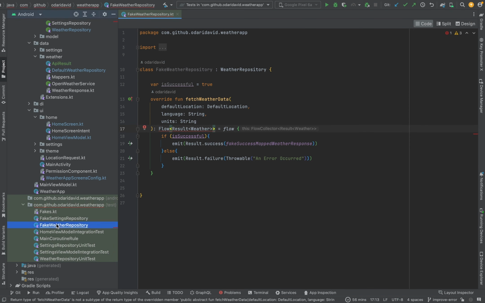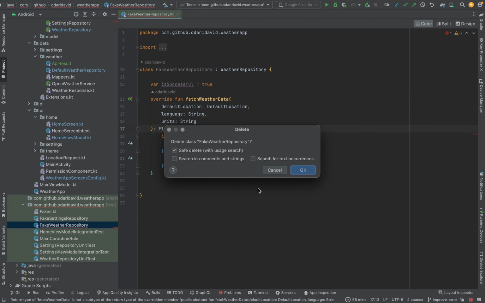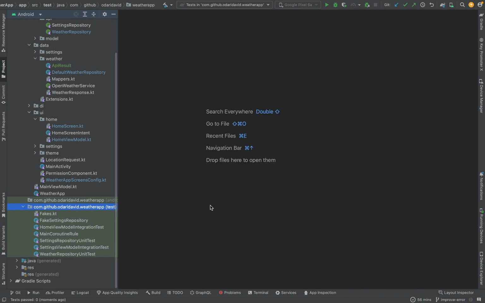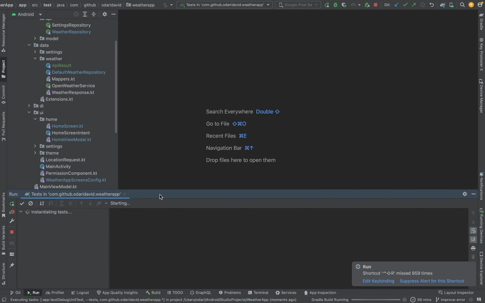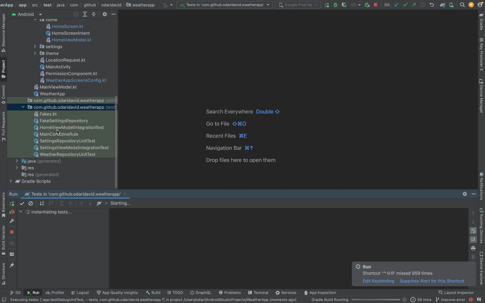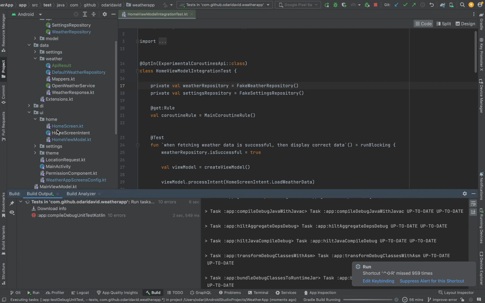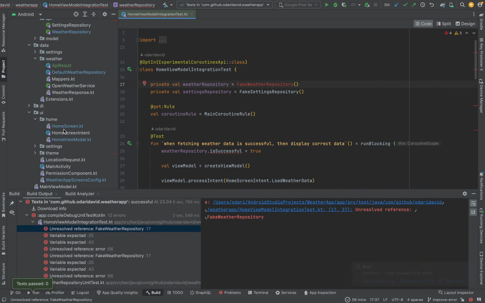I'll delete this fake because I plan on using a different testing strategy that will be using mocks for the API responses and the real repository to simulate errors and success. I'll start from the ViewModel integration test I had with the approach I just mentioned.